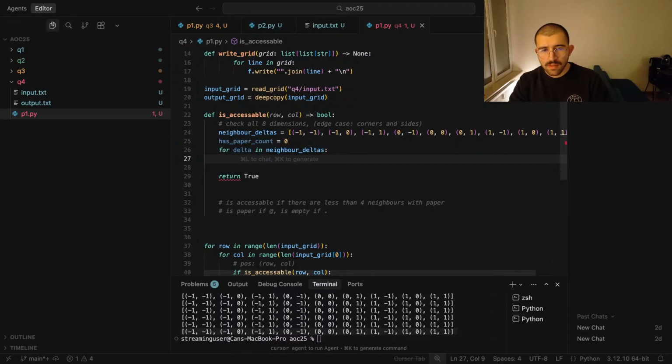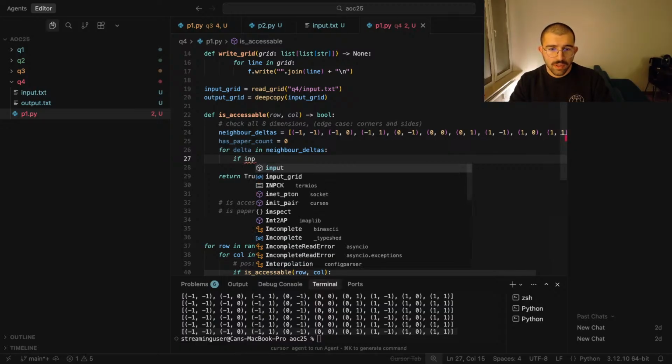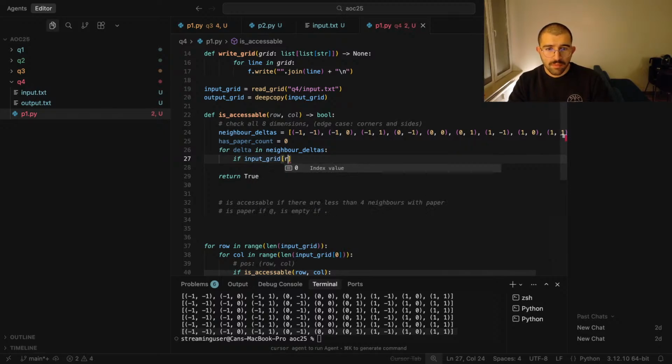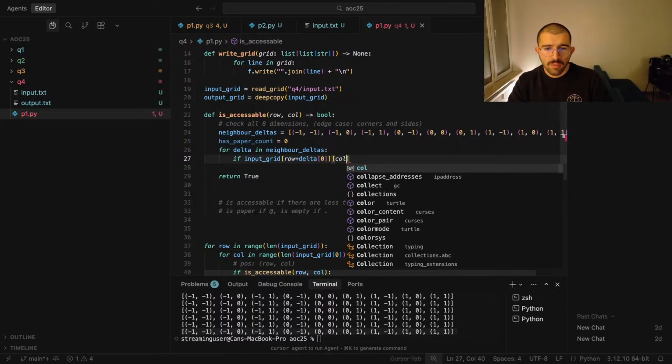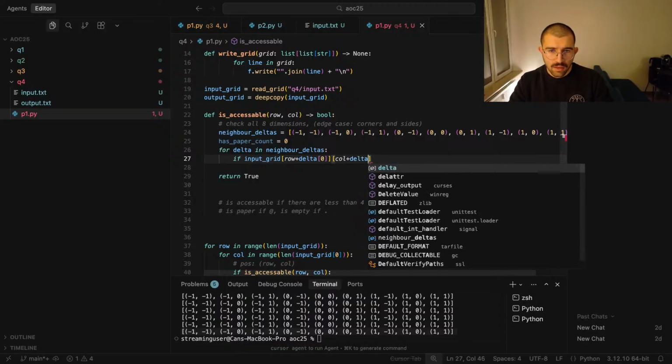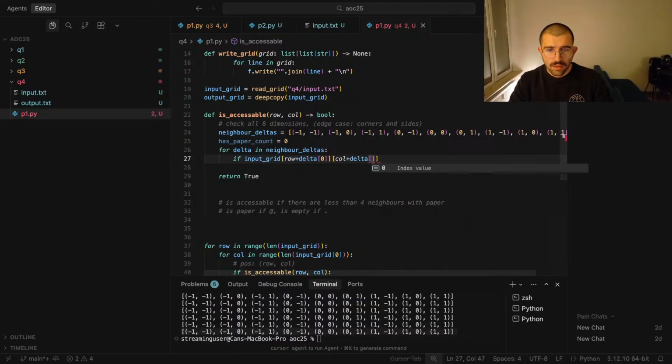It starts with this, and you'll check if input grid row plus delta 0 is, and also column plus delta 1.